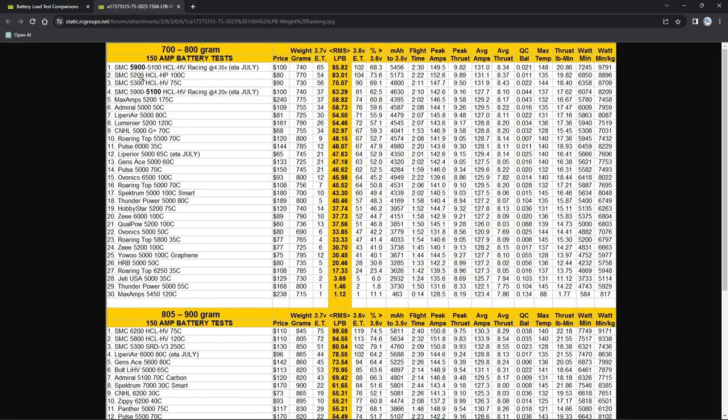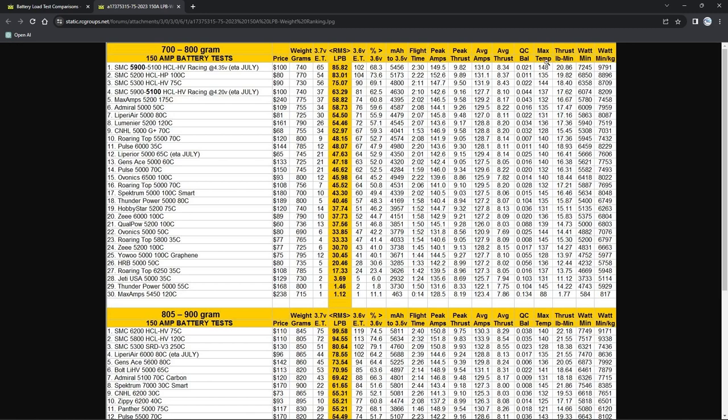However, if the battery pack is underperforming, you're not gonna reach that max or peak current that the best battery pack is able to perform at. So you can see the difference in results as you look at the batteries. Here, the battery pack at the bottom, this is the poorest performing battery as it relates to this LPB value. It has a peak amperage of 128.5 when it's a 150 amp test, meaning that there's other batteries that perform around that 150 mark.